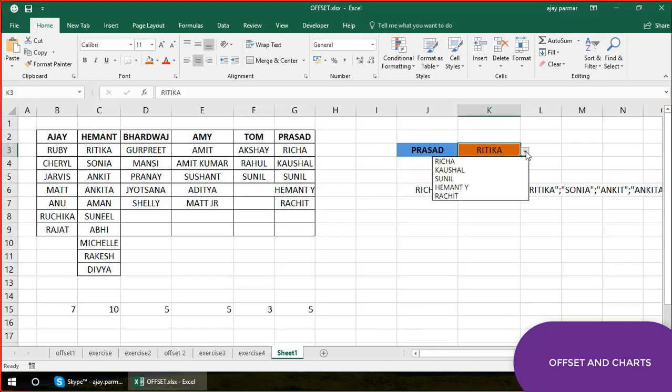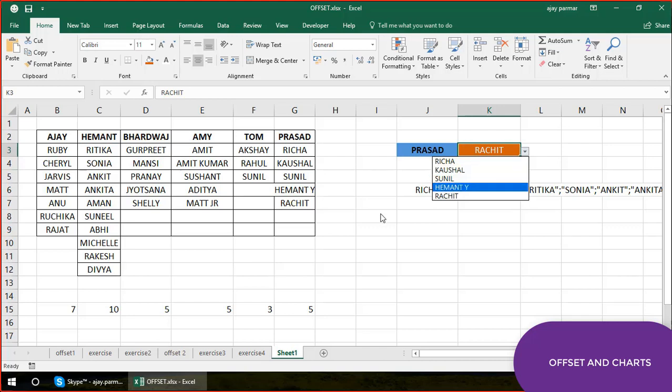Now let's click here. Can you see that? Automatically it's picking up. Why? Because your height is now 5 and VLOOKUP is able to capture this. So some people also prefer using the offset in the drop downs instead of the indirect. I mean, both ways are fine. Ultimately, it's all about the output. If your output comes how you want, it doesn't matter what you use in the background.